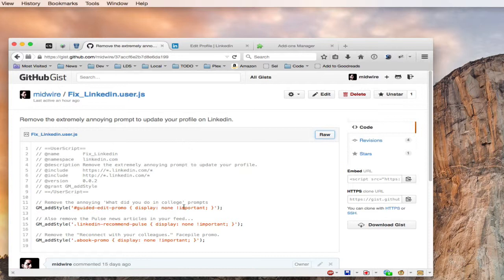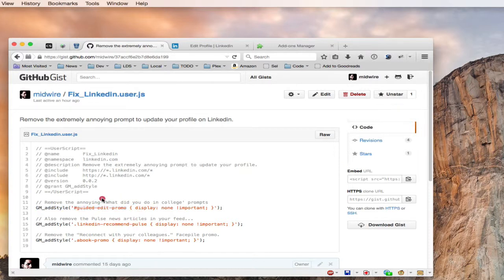And just before we go back to LinkedIn and refresh the page and look at what it's done, I'll explain how this works. These first 9 lines are just Greasemonkey meta tags. These just tell Greasemonkey, it gives the script a name, shows you where it's being used, a description. It only runs the script where these include lines tell it to run. This is the version number, and this is granting. It's asking, can I use?